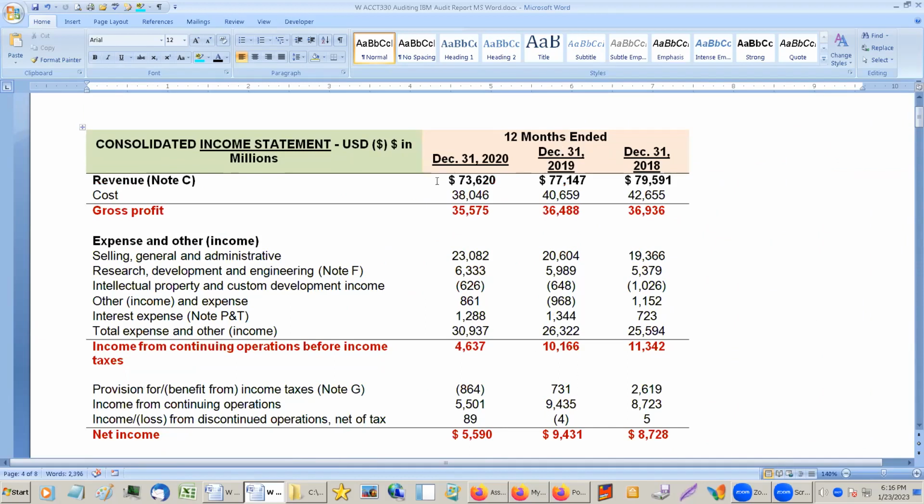When they say that they had sales or revenues of, well, they're in millions, so that's 73 billion, how do we know? How do we know that IBM isn't just making that number up? How do they know that they're not doing something with the books either to make themselves look better or worse? Sometimes that happens too. But how do we know that those can be relied upon? And notice that, as investors, we don't have any inside knowledge about what the company's doing.